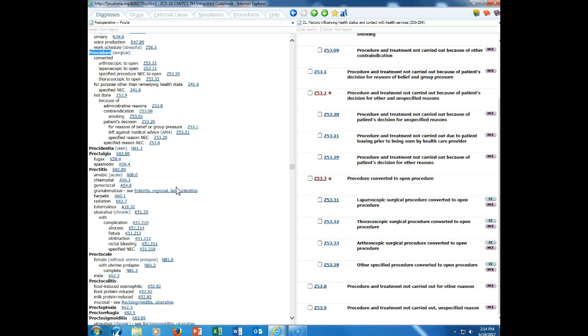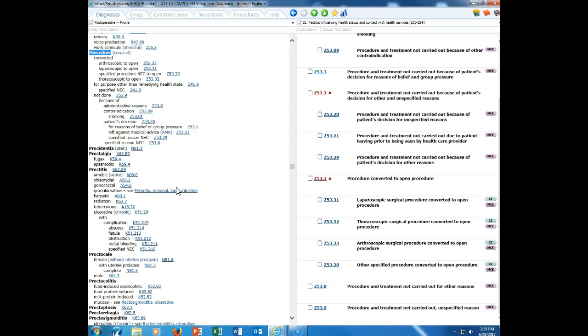So let's look on page 144. If you will look at this first example, this patient came in for a colon resection because they have cancer of the descending colon. And so they made an incision in the abdomen. They went down through the subcutaneous tissue and the fascia. But then the patient became unstable. They went into atrial fib.